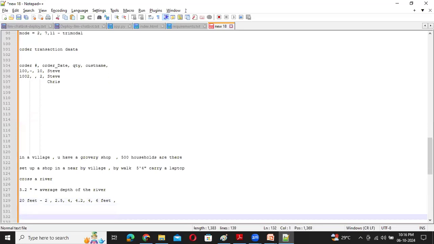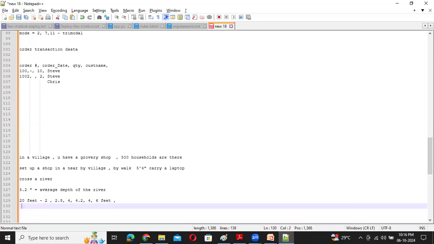So when you take the average, just because you have more smaller values, because an outlier is there, you get the average of 5.2. But after talking to him, you decided, no man, there's no way we can cross the river by walk. We need a boat, because somewhere the depth is 6 feet. Now you can see the spread of this data is too wide. This is the spread.